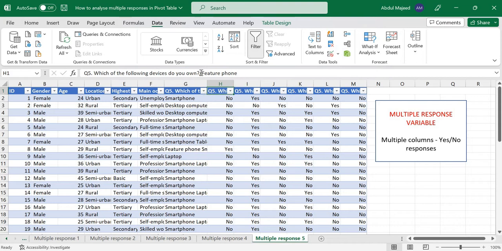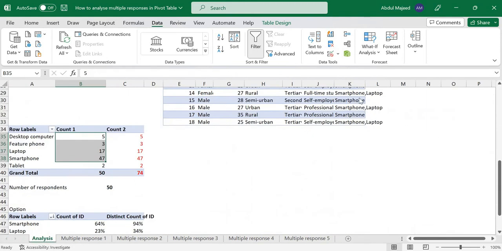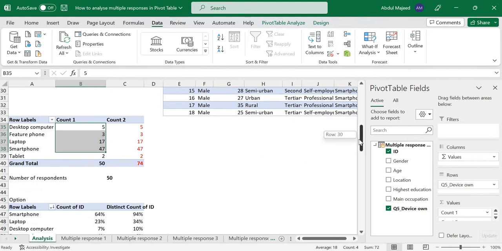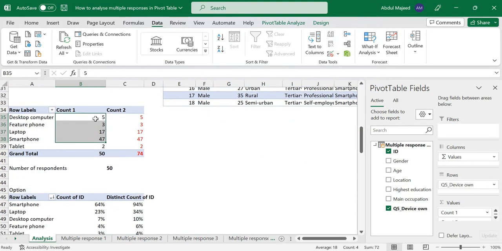In this case, the options appear as column names with the question, depending on how you coded the multiple response question to appear when you download your data. In our case, the first one is feature phone, the second one is smartphone, in that order. We are also going to look at how to summarize this multiple response survey data using pivot tables, and also be able to divide the number of responses by the number of respondents inside the pivot table.